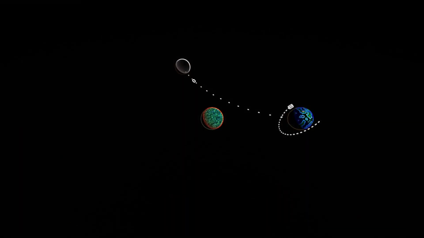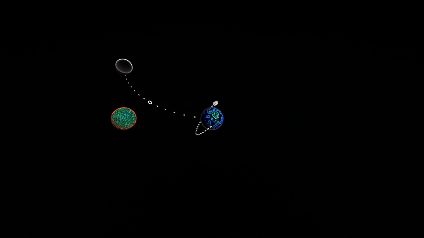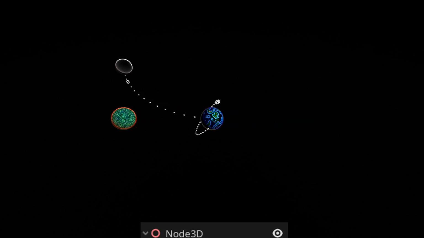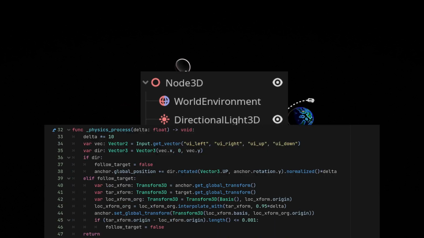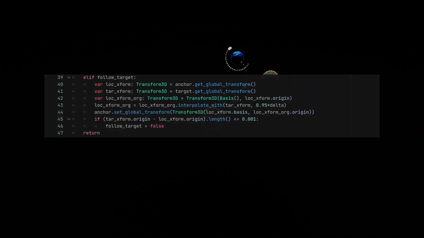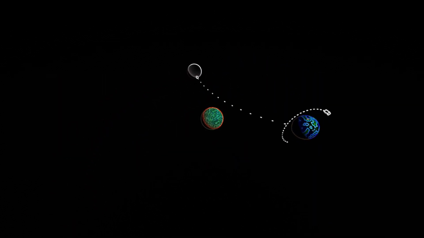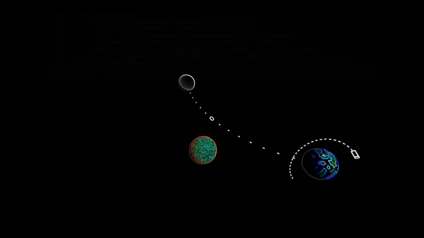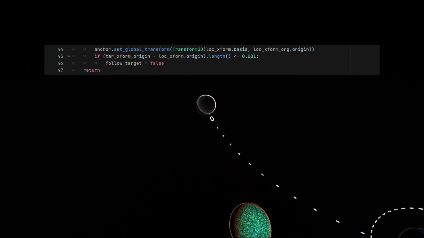Making the camera movement is not too hard to do, however, you do have to be very careful how you handle inputs, because it is very easy for something to go wrong and the camera to start glitching. I've prepared a little scene here, where we can explore how we want the camera to work. The first and most important aspect is being able to lock on targets, similar to Homeworld. This can be achieved by using an anchor point. What this means is that instead of moving the camera, you move the anchor, and the camera simply follows. This makes rotating and zooming in on planets much easier. But what if we had something that wasn't a planet and instead it moved around all the time? Well, for moving targets, you simply lock on and keep moving.